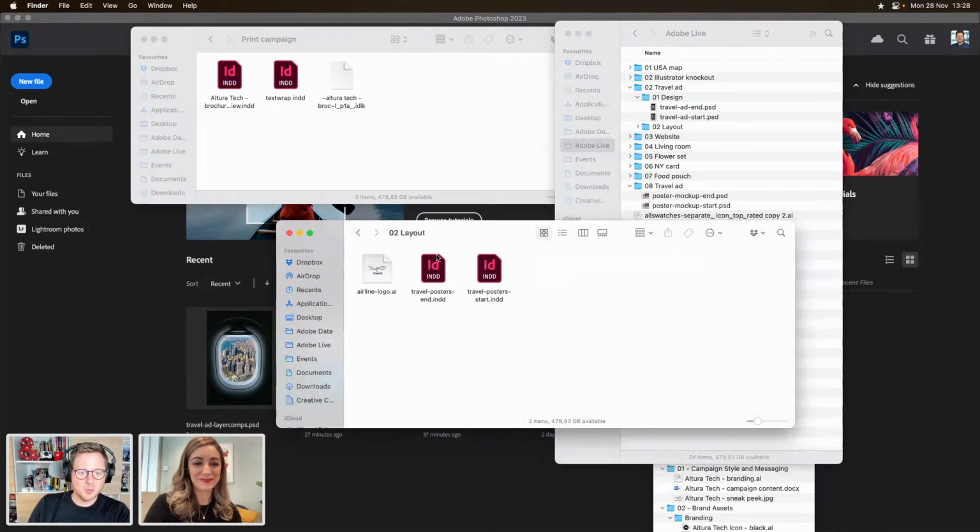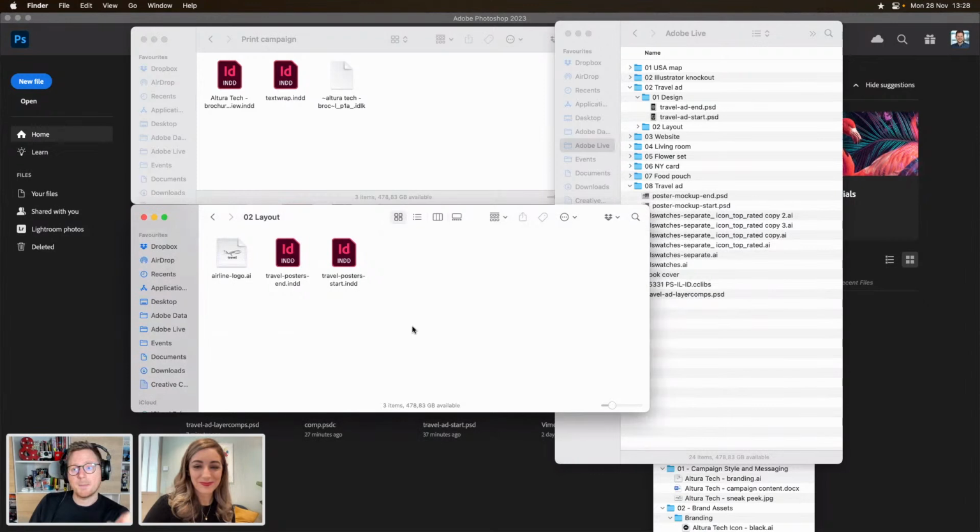So I would say with that, let's just quickly keep going. Oh, by the way, you can also use that same layer comp if you place a PSD in Photoshop, if you nest a Photoshop file, or even when you embed the file in Illustrator, you can also choose a layer comp. So there are multiple ways of using layer comps. It's actually really cool.